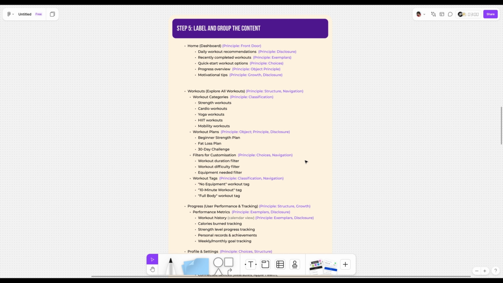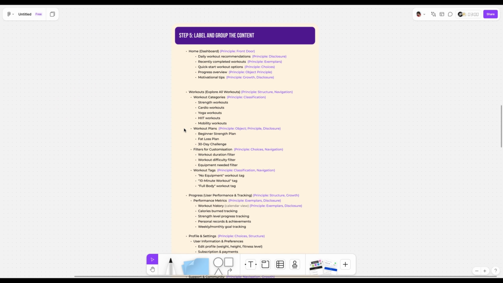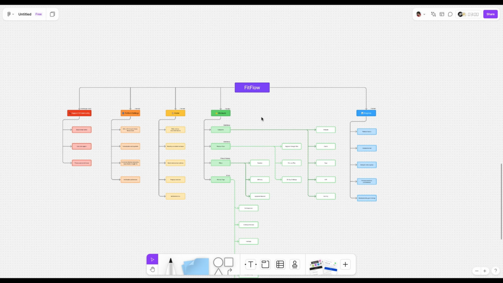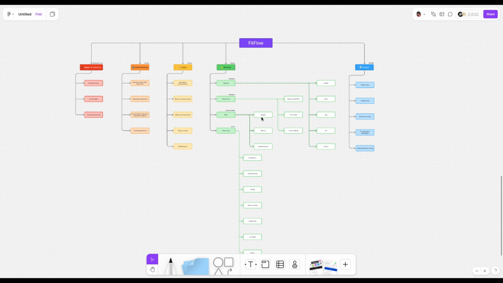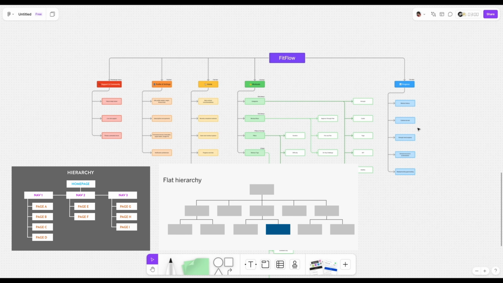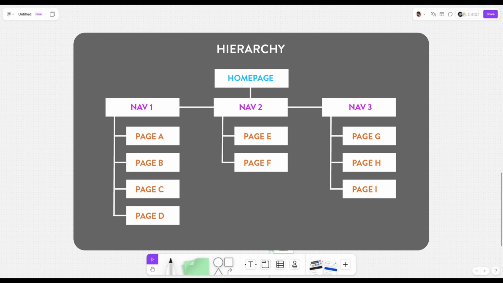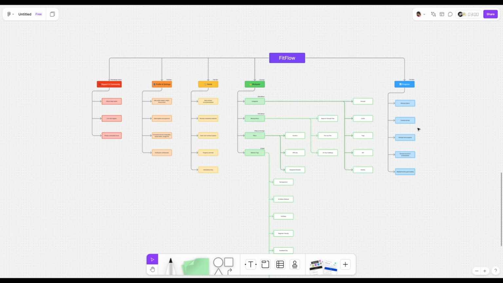Now moving on to step 6. Step 6, mapping your information architecture. The first step in this process is to determine the type of structure you will use for your project. There are several models to choose from, including the hierarchical structure, flat structure, matrix model, and hub and spoke model. Among these, the hierarchical structure is the most commonly used, and for this guide, I've used it as an example. However, it's essential to select the structure that best suits your project's needs. Once you've chosen the appropriate structure, the next step is to organize the content and implement it within your project.